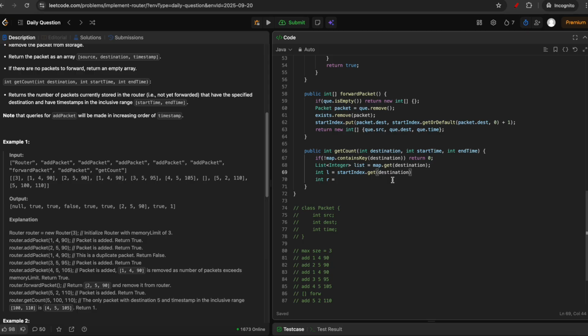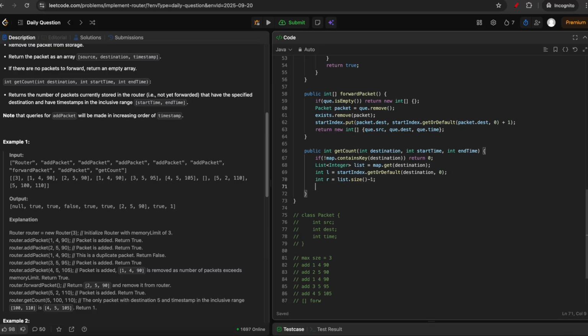So left will be, we can get it from start index dot get destination. Here as well, the destination might or might not be present in this hash map, so we can use get or default. If no packets from the destination have ever been removed, then the start index will be 0 as normal. If few packets are removed, then the start index changes. So we got the start left, and right will be simply list dot size -1.